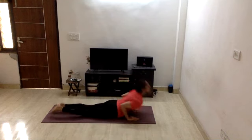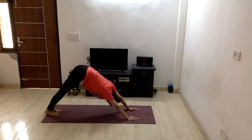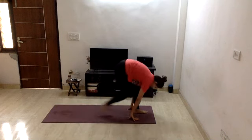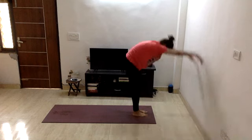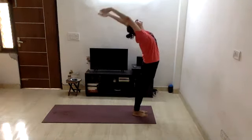Inhale, cobra. Exhale, inverted V. Inhale, the left leg forward, look up. Exhale, right. Stretch your arms forward, reach up. Inhale, and arch back. Exhale, release.